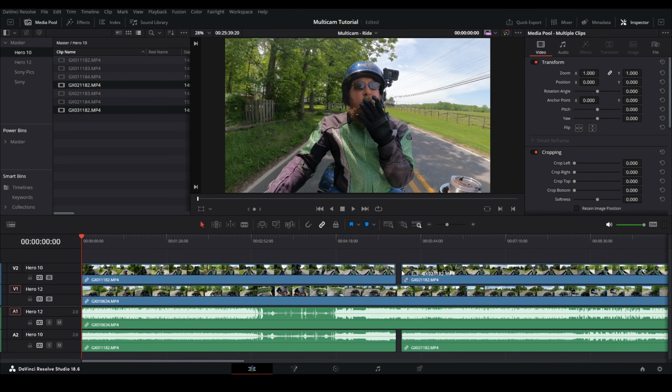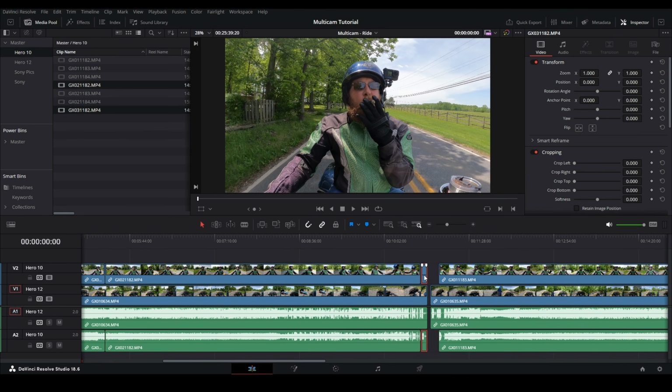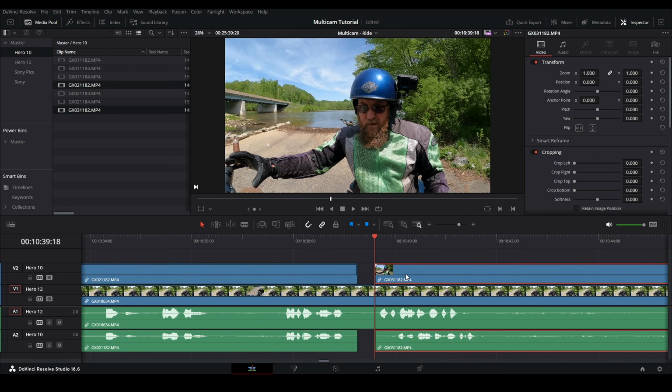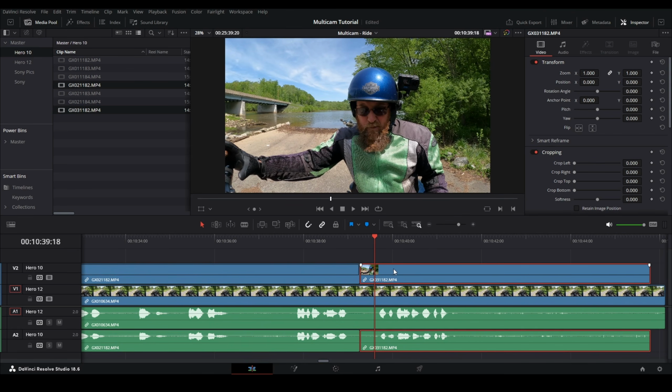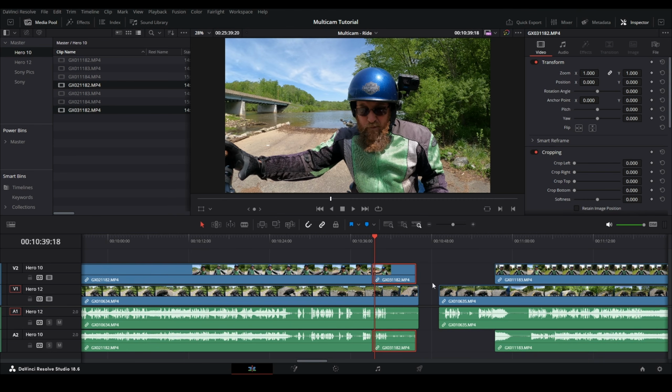And you notice they are not snapping, right? It's because we didn't enable this. So we'll re-enable that and bring our clip over to where it just snaps in, and then do the same thing with this one. Sometimes you have to zoom in to make sure it's still lined up. So that first clip is done.